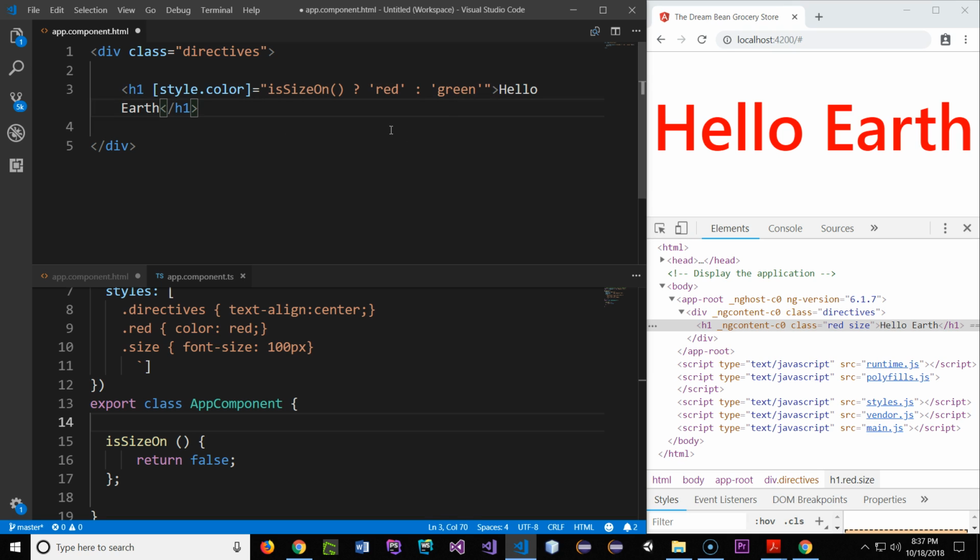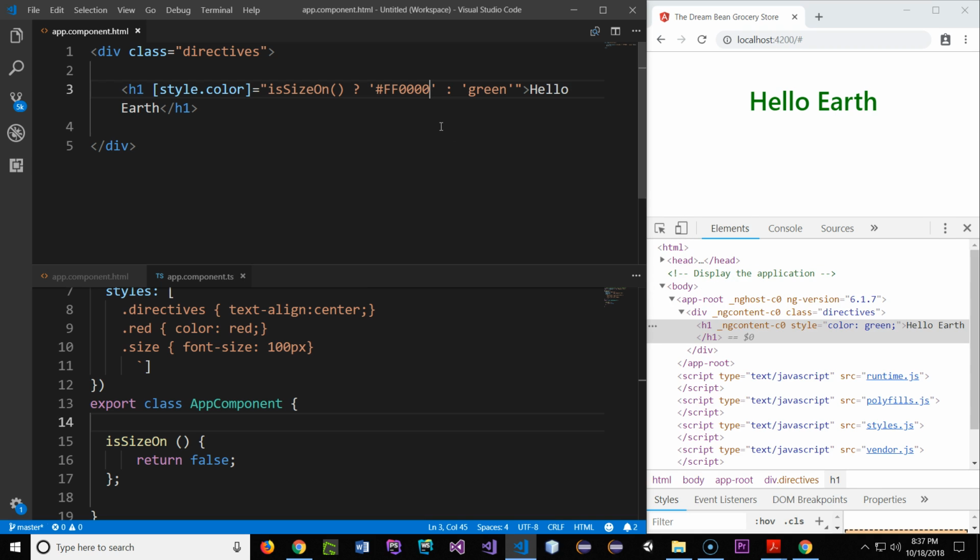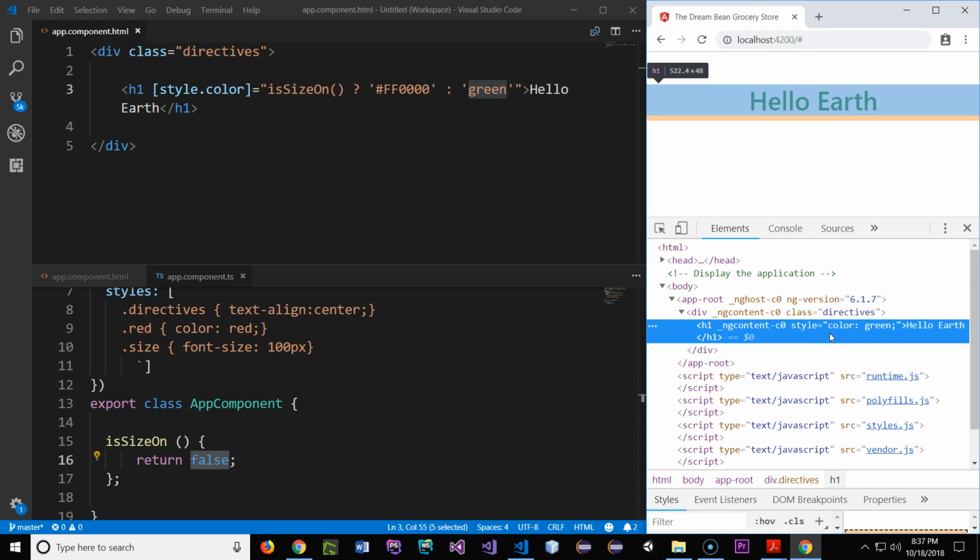Okay. So you can also put this as hex values. I'm pretty sure you can do that as well. Maybe I can do, you know, FF0000. That's red, right? So let's save that. And if that works, then that should be true. Okay, so you can see that it's false, right? Because it returns false. So therefore it assigns the color green to the style, and in the CSS, you see that it's a style attribute and has the color green for the color property.